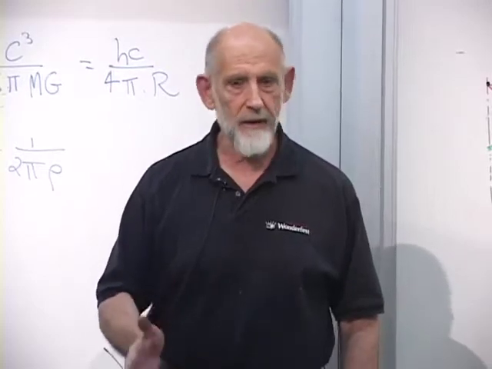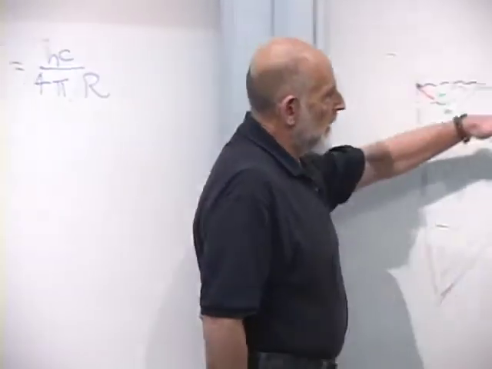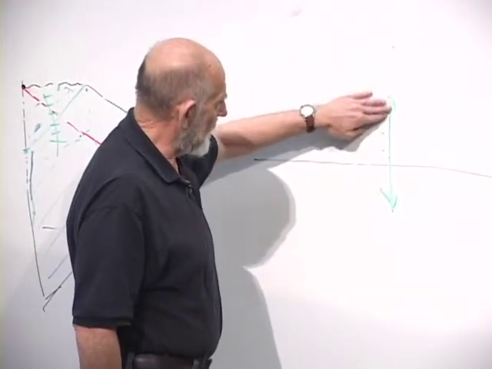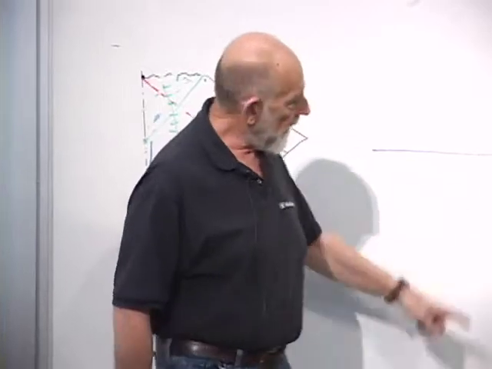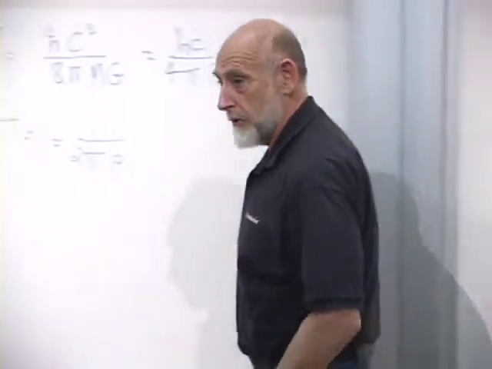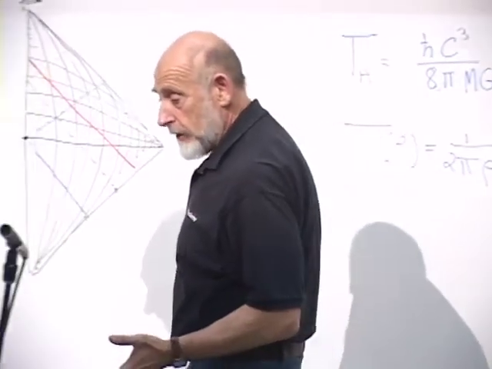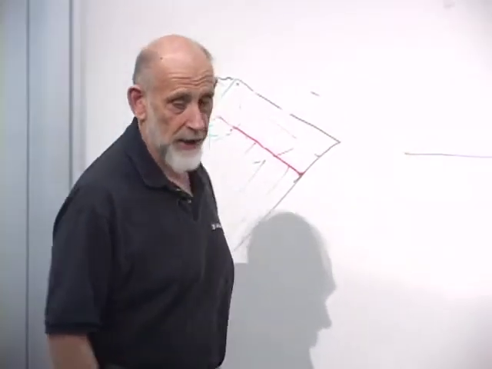Now, here's the kind of experiment that you might try to think about. The temperature of this atom here increases as it falls down. In fact, it gets very hot before it passes through the horizon. It doesn't have to go through the horizon to get good and hot. How hot does it have to get to ionize a hydrogen atom?